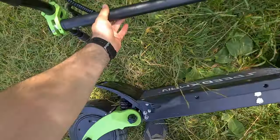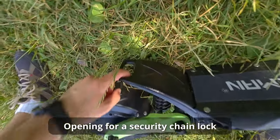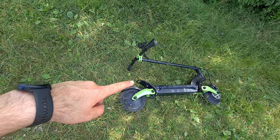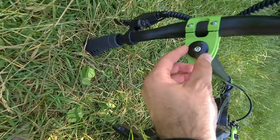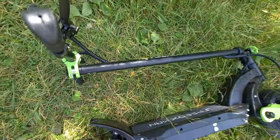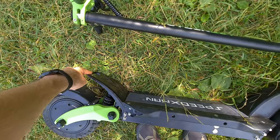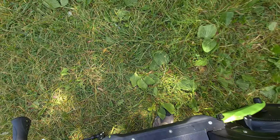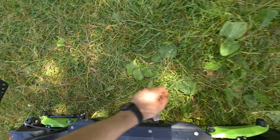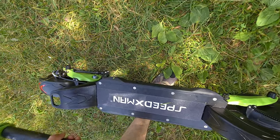By the way, you can attach a chain or something to secure it to this part. There's a hole, an opening there. You have a screw here in the center. The height is not adjustable on the handlebar. This part cannot be attached to there so that you could carry it from this bar. So you have to put one hand there, other somewhere there, and then you might be able to carry it.